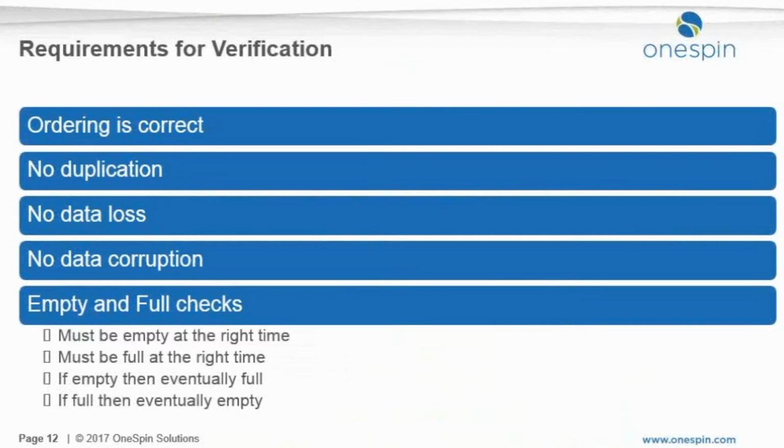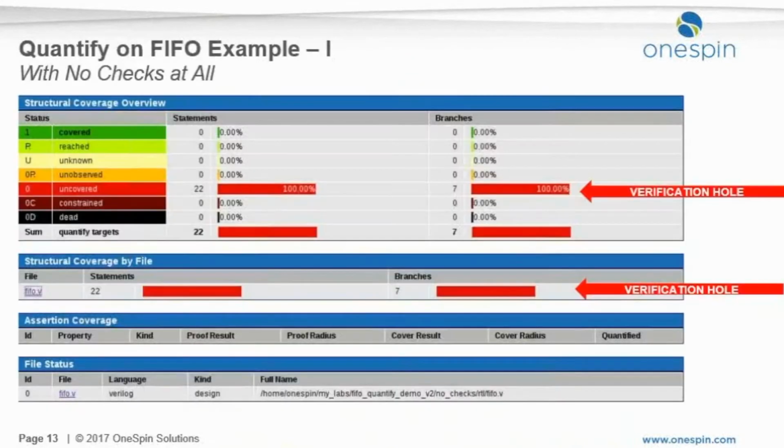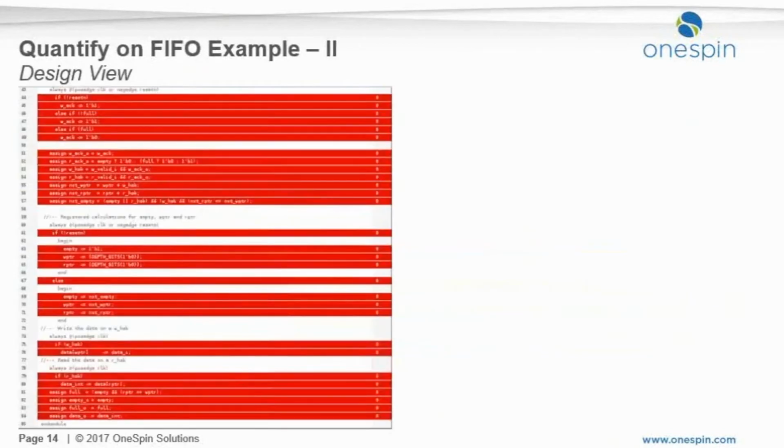But equally, now you want the true sign-off information. So even before we write any test bench, this is the fourth part of the dashboard, we'll just run the coverage tool. And it confirms that the whole design is uncovered. It could have had dead code, but in this example it didn't. If it did have dead code, it would mark it as black. Because we haven't written anything, there's nothing to cover against. And it shows you the design browser view.